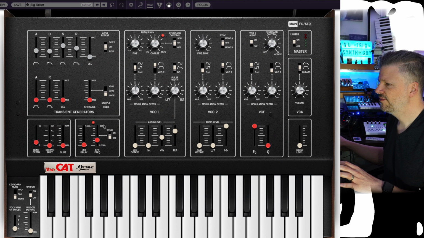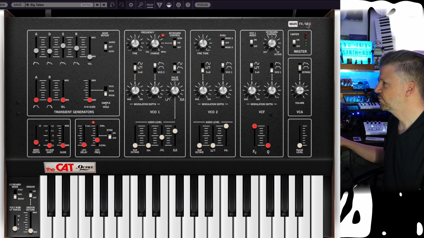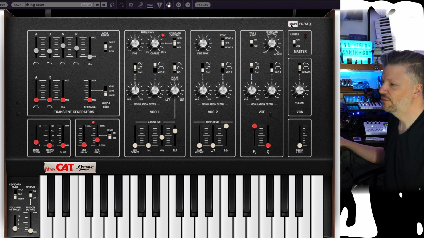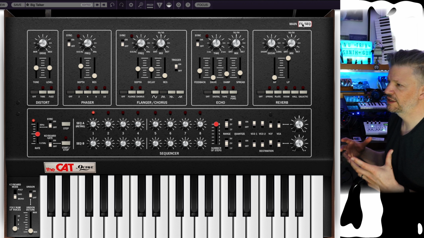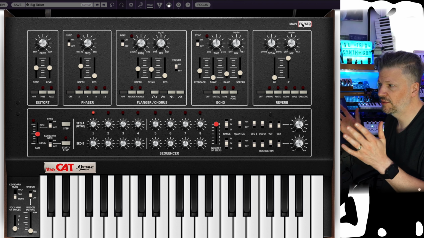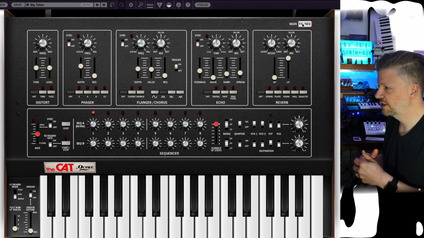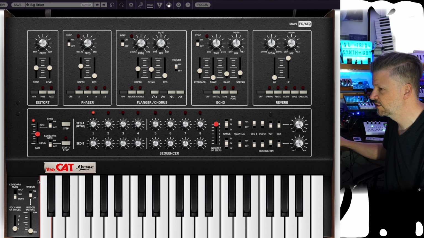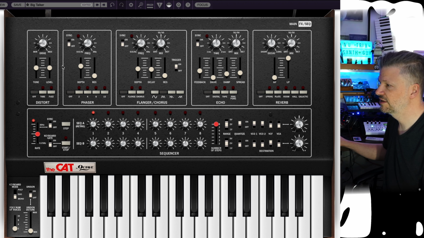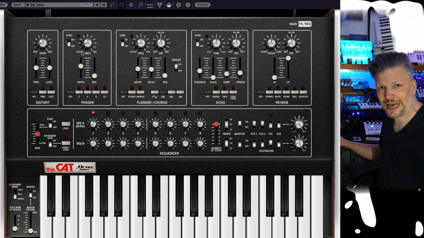Okay, we have a two-screen software, this one and this one. The main, which is the synthesizer, and the effects and sequencer, which represent new stuff. So the effects are something that was not part of the original synthesizer, nor was the sequencer part of it. That section here is the sequencer. And you have the top section, which is the effects that Cherry Audio added.